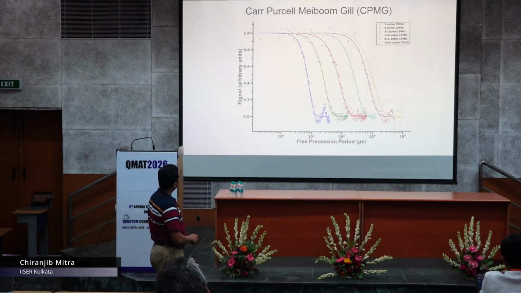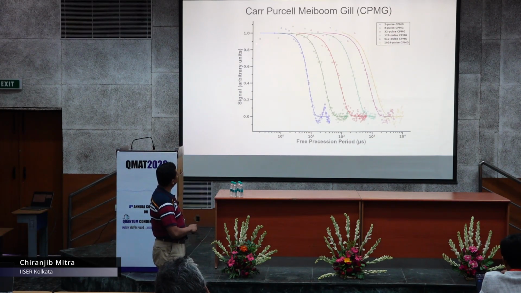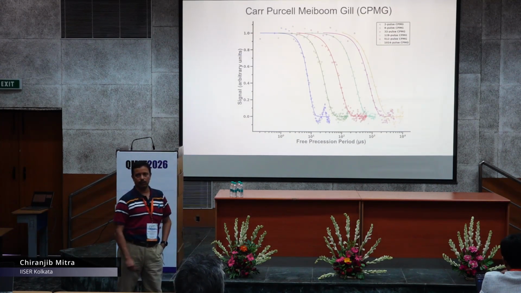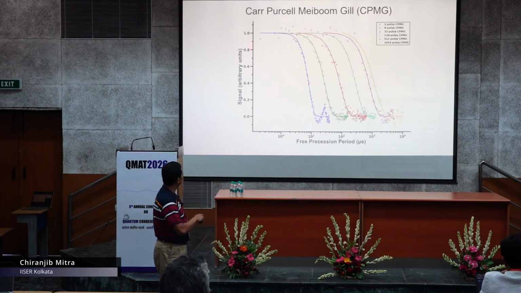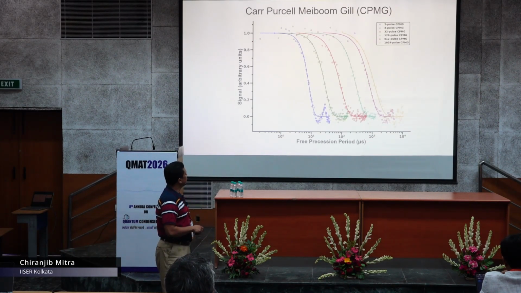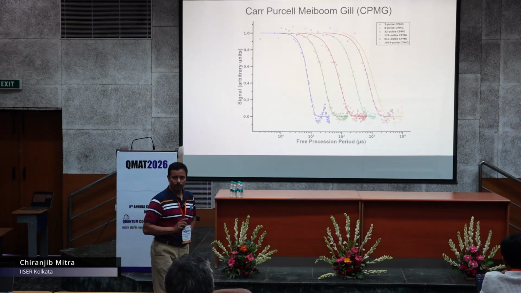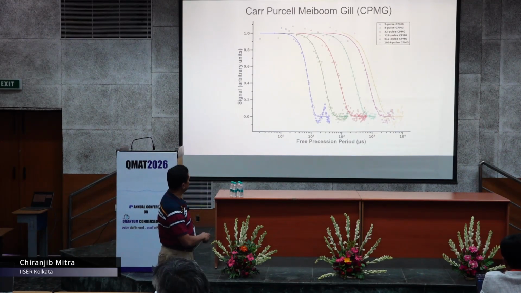Okay, so the decoherence is happening here after this. As I go on increasing the number of pulses, I am actually increasing my coherence time T2. This is a log scale, a semi-log scale basically. This is a semi-log plot. So what is happening? Why am I able to filter out the low frequency noise?